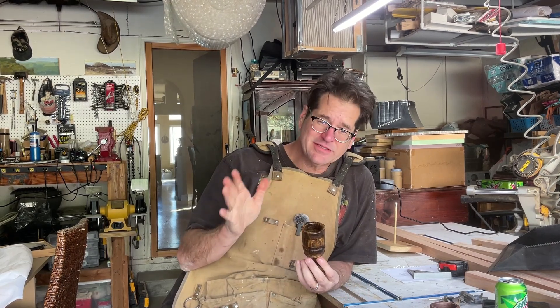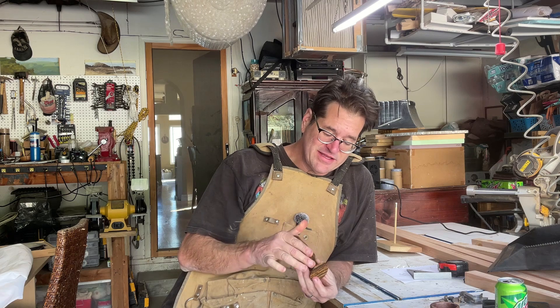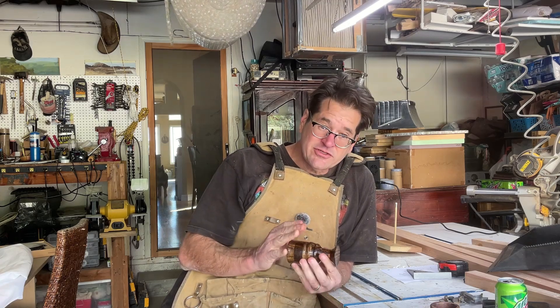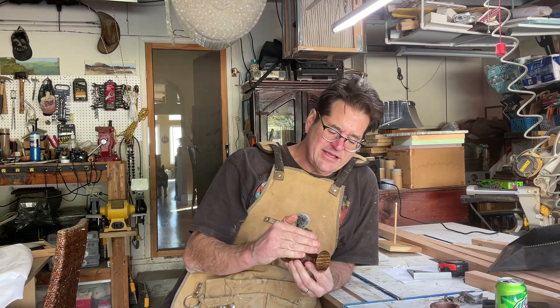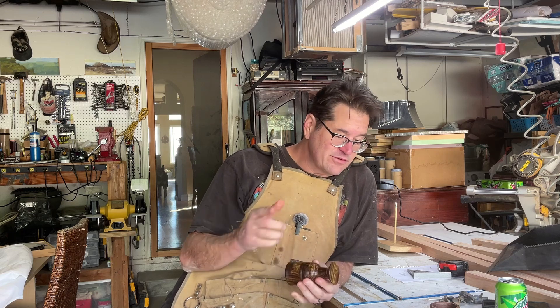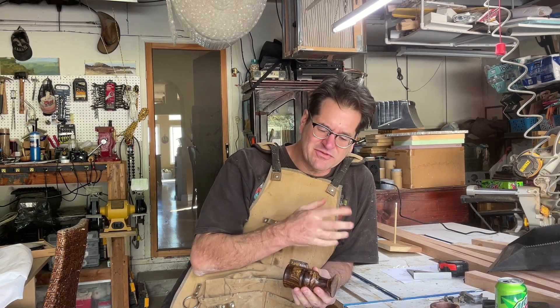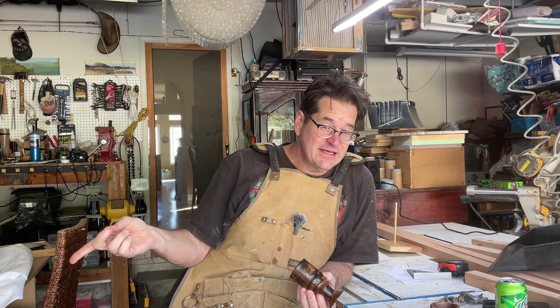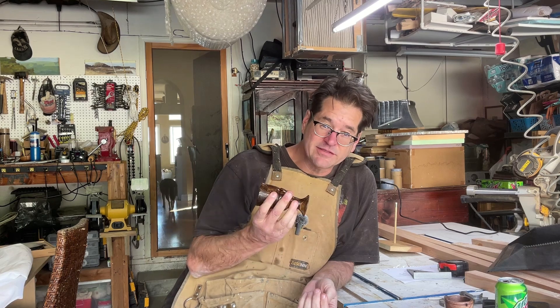I cannot believe I pulled this one together. This is the one that broke right there — I glued it back, didn't put a lot of pressure on it. Maybe the glue got squeezed out because the wood is so hard. I went so delicate on it. For the bottom I figured out how to use pen chucks — you know, for turning a pen blank — I didn't use it the way it's intended, I thought outside the box. This thing is a solid little cup. I'm really proud of this.